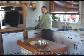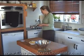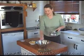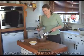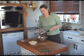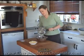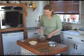Okay, so my cream has come to a boil, so we're going to take that off the stove, and remember to turn the stove off. And we are going to pour it over our dark chocolate. Now just gently stirring it. Oh wow, oh I wish you could smell that, it smells fantastic.